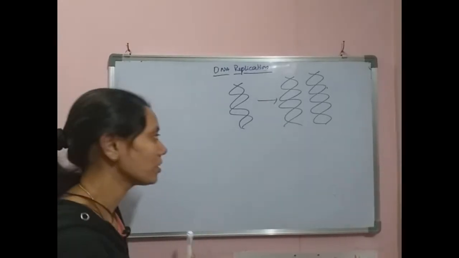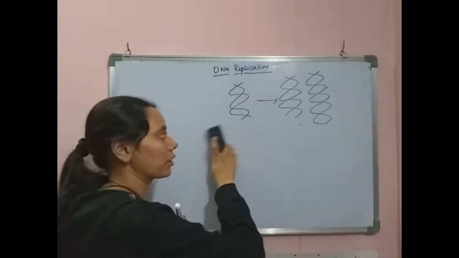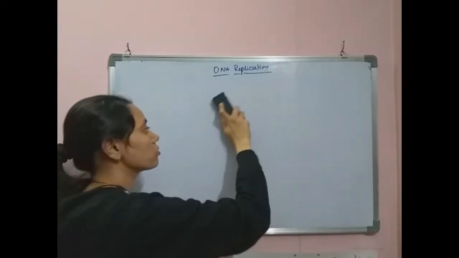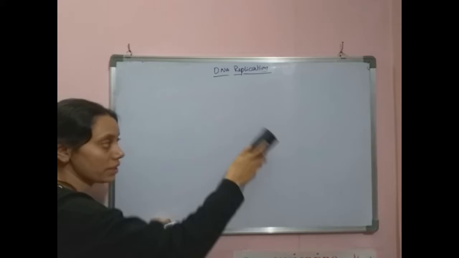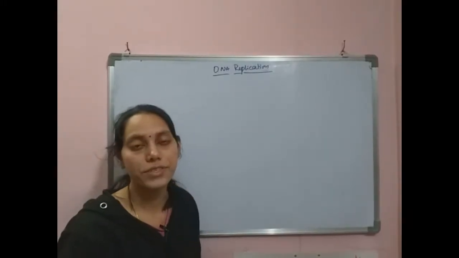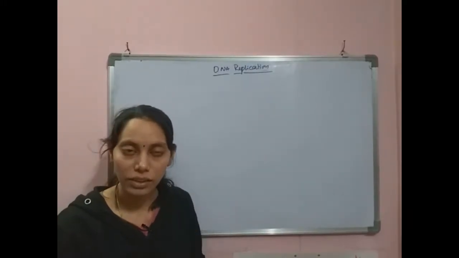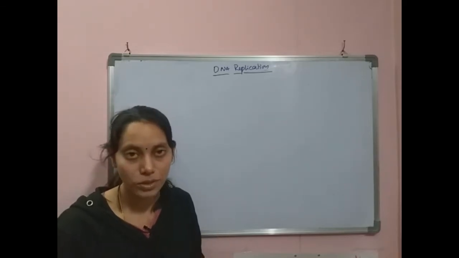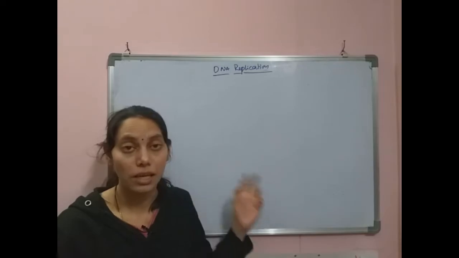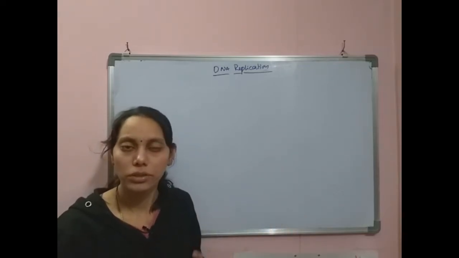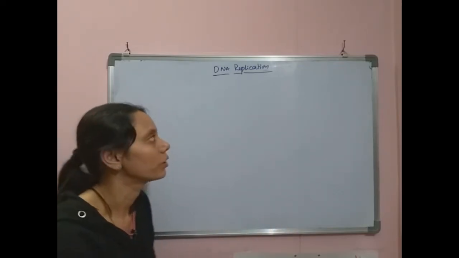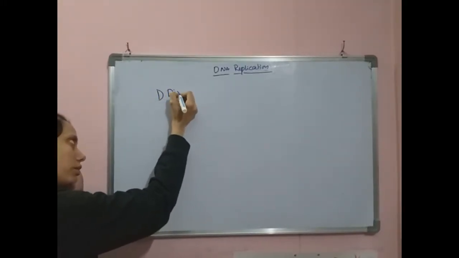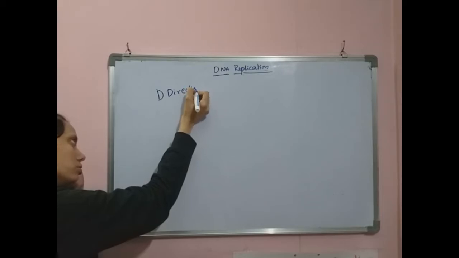So what are the characteristic features of DNA replication? It is a regular process in prokaryotes and eukaryotes, and it is the lead process for any cell division. It should be tightly regulated, and it must be a complex process with enzyme requirements. There are some other characteristics of DNA replication. The first one is the directionality of DNA replication.